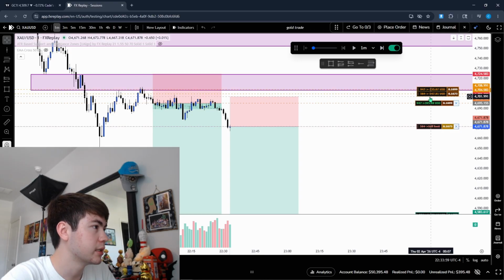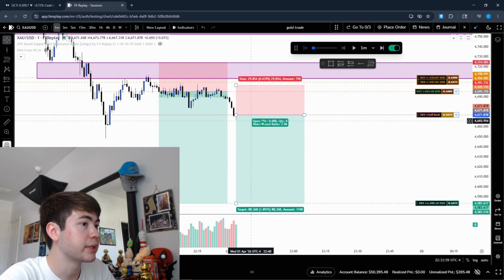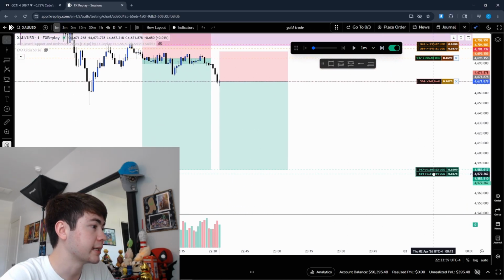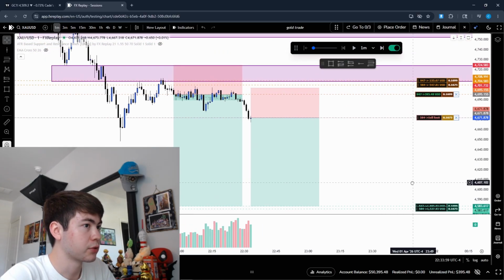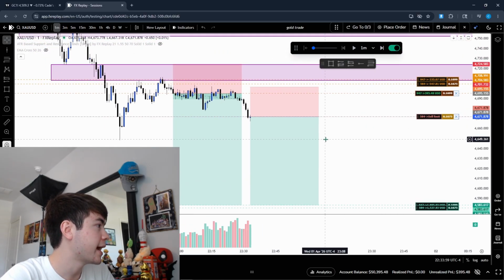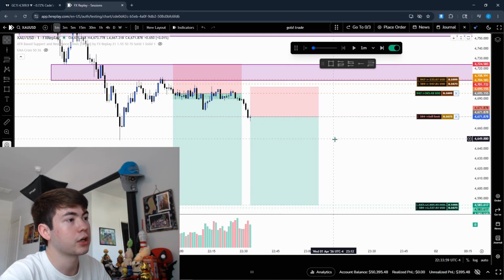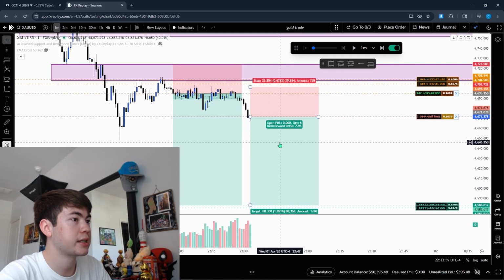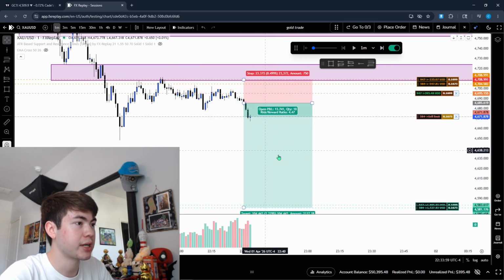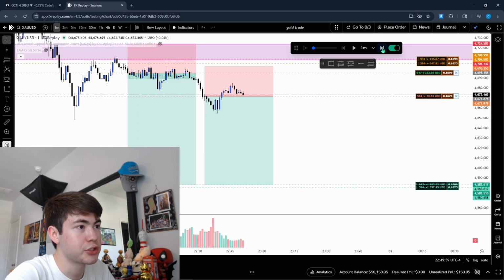I'm risking a little bit over 700, which is honestly good because I now have the opportunity to go from making 1,800 to well over 3,000, almost 4,000. And FX Replay is kind of bad for adding into positions because it literally gives you two separate positions. But if you're on TopStep or if you're on TradingView, this would be one position and it would look like this. You would just have a trade that looks somewhat like this. So now we're just looking for a spot to trail stop loss.